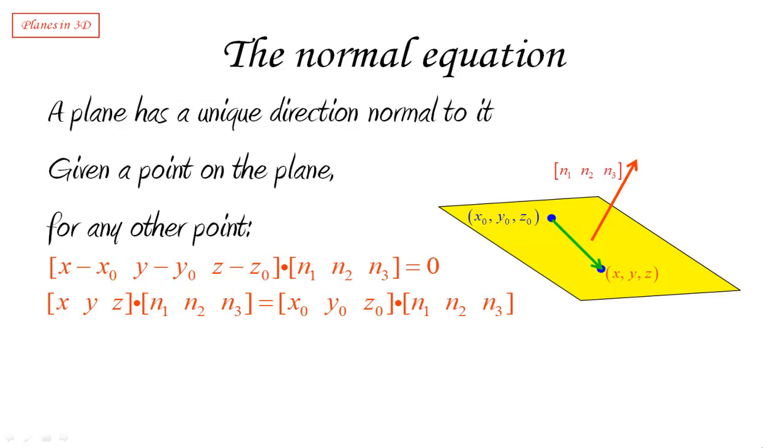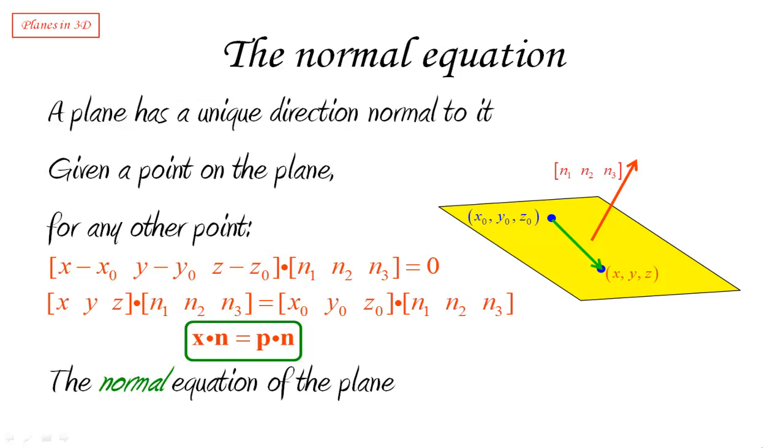And again, as we have done for lines in R2, we can collapse this whole equation into this simpler form, which uses vector notation. And notice this is exactly the same notation as for the equation of a line in 2 dimensions. So the normal equation of a line in 2 dimensions and a plane in 3 dimensions turns out to be exactly the same. If you're smelling some sort of generalization idea, you're right, because in the next class we will see how this can be generalized to even higher dimensional Euclidean spaces. So this, again, we're going to call the normal equation of the plane, just like we've done before.